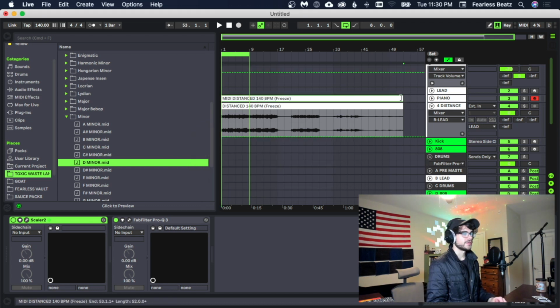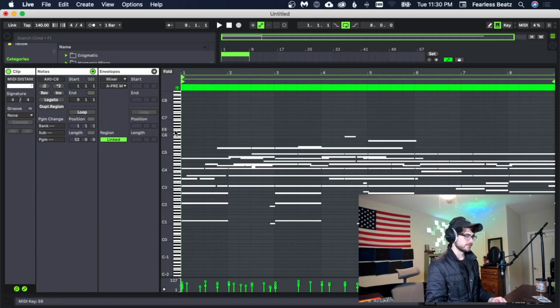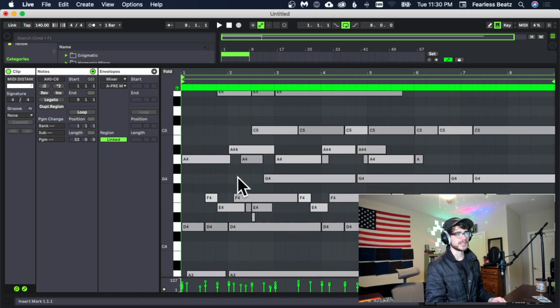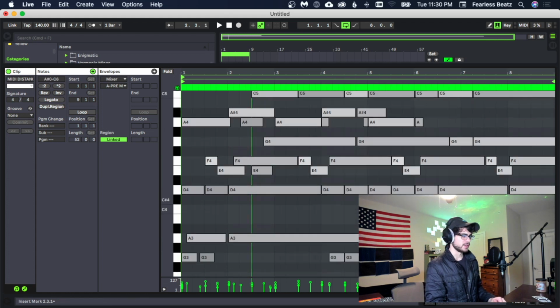All right, boom, that finished up. So I'm just gonna cut this all the way back to that first part there because that's really all we need to see. And let's look at it really quick. Okay, awesome. So we have all these notes in here. And like I said, it's not 100% accurate. So there's gonna be notes like this that you gotta take out, and you'll have to listen to it and play it back.